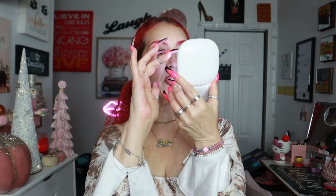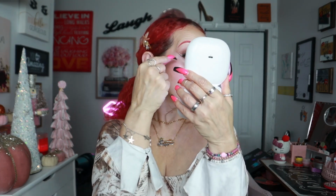This one is smaller in the top, and this one is bigger. Obviously, I need bigger because I can usually see it. I'm totally blind. So. Oh, wow. Si tan cieguita, este, to do your makeup and stuff, if you cannot see, this is the way to go. And, oh, it's warm and cool, and it turns off.